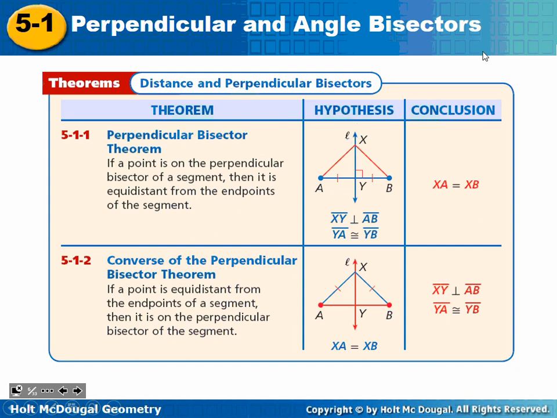Right, first theorem, perpendicular bisector theorem. The problems are not going to be hard mathematically, like the whole lesson today. The actual number solving is not hard. The theorems are the part that you have to really get clear in your mind. If you understand the theorem, the math behind it is really easy. So first theorem is the perpendicular bisector theorem. Here's what it says. It says if you have a point on the perpendicular bisector of a segment. So first of all, looking at this picture right here, what line is the perpendicular bisector?